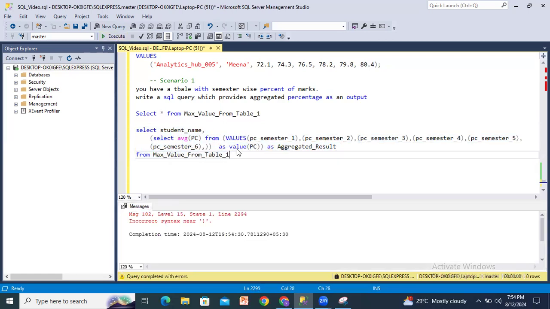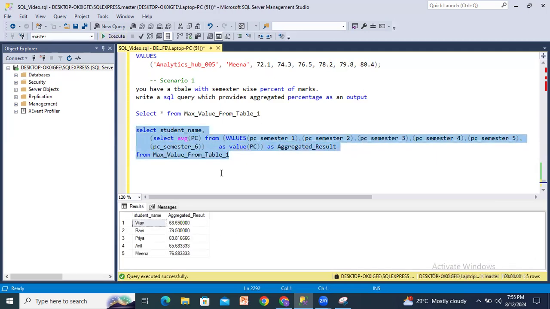Something, a closing brace is missing. Let me close this one, the values of, and the 6 closed, and one more, this one.